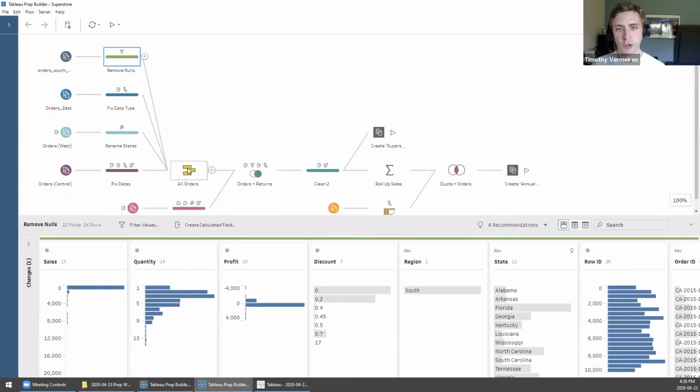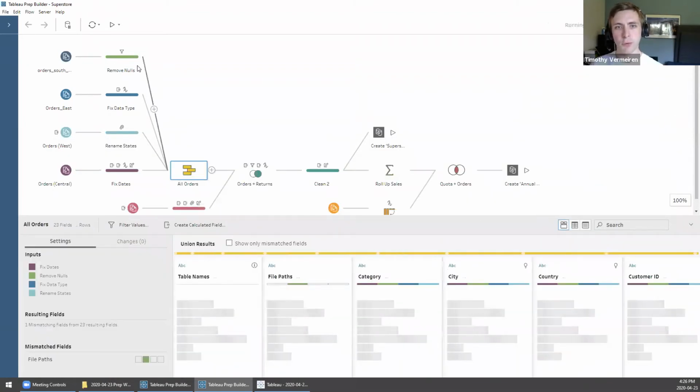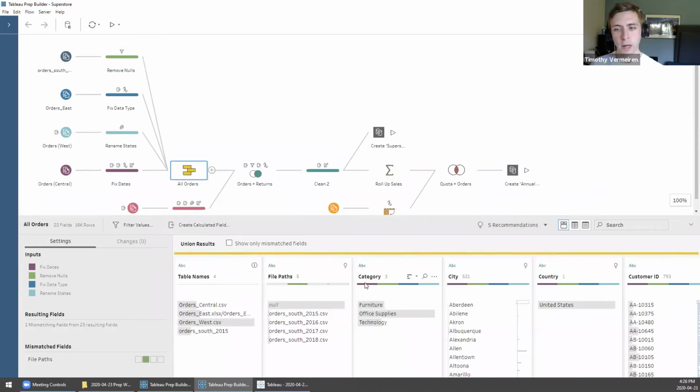Look at joins and unions. Like there's a union here between 4 different data sources. What happens? Well, Tableau Prep uses the 4 color codings of those data sources to indicate what kind of values are or are not present. For example, cool, I see that category here is represented in all 4 data sets because the 4 colors are present. File paths, on the other hand, which seems like a technical field, only present in the green field, which has, the previous step remove nulls, which I see is here.